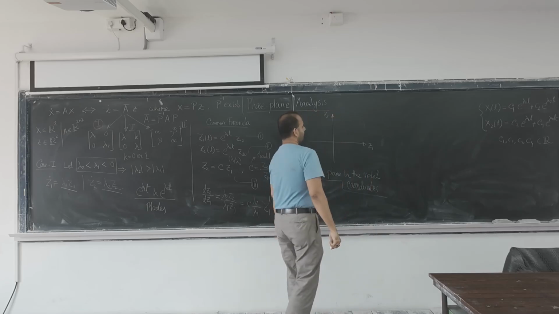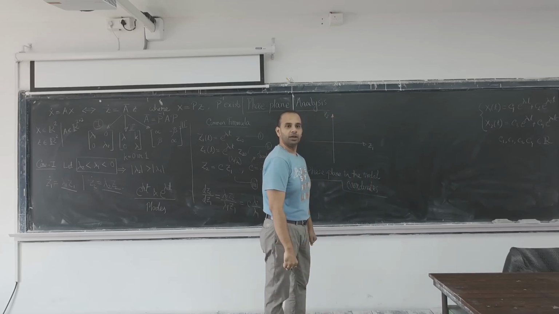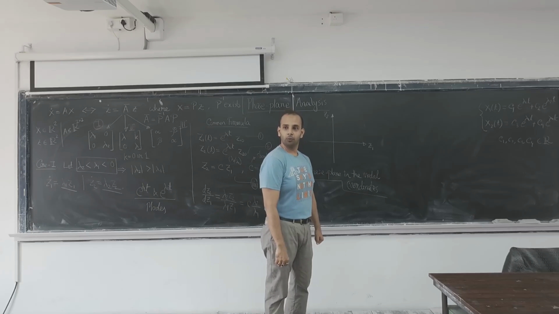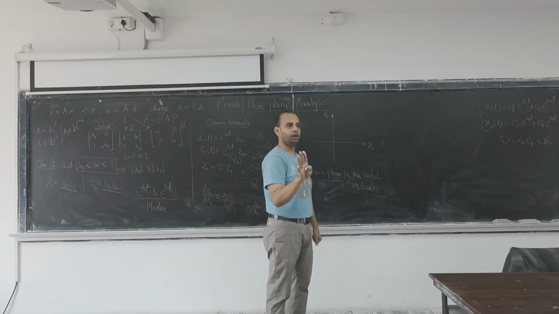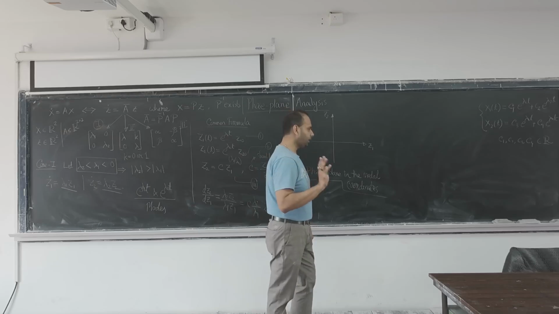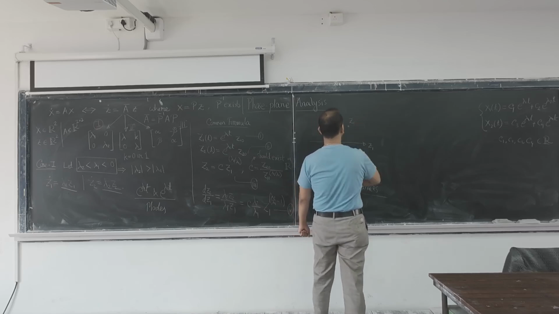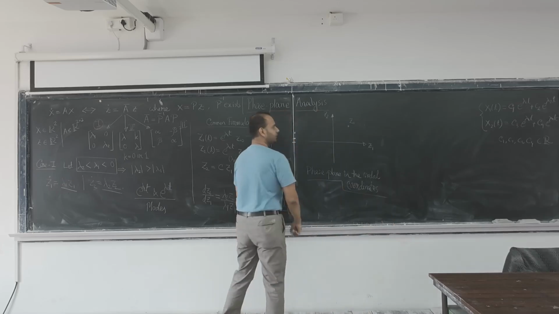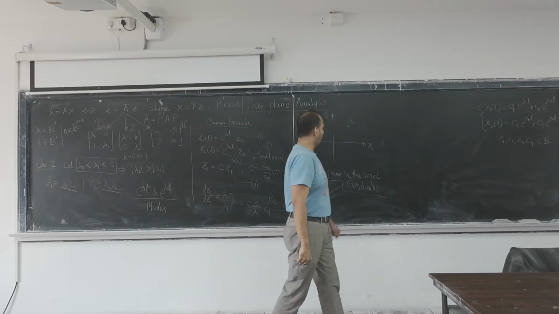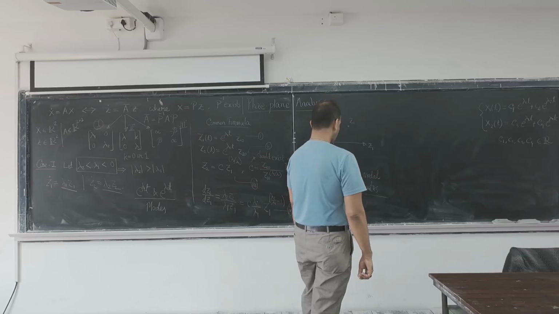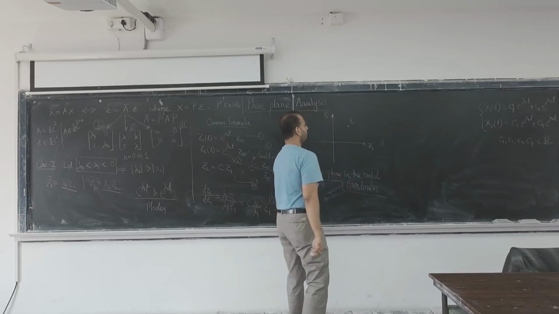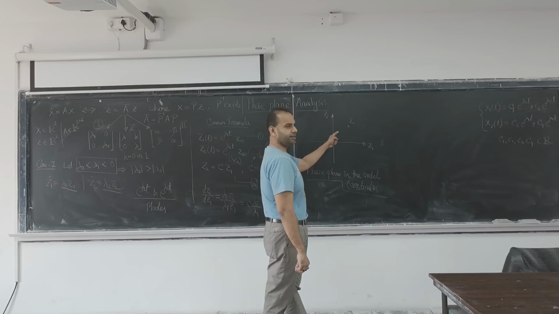But it is always much easier to draw the phase plane plots with respect to the modal coordinates. Why? Because it is completely decoupled, no interdependency. Okay, that is the reason. So first of all, this is my z0. Both of them, z1 0 and z2 0, are positive. And not only that, today we will learn how we can draw it wherever the initial condition may be, in any of the quadrants.